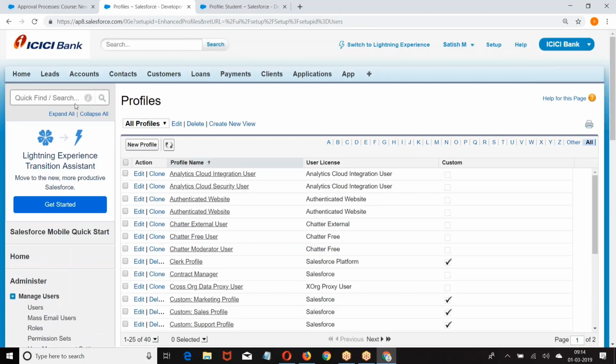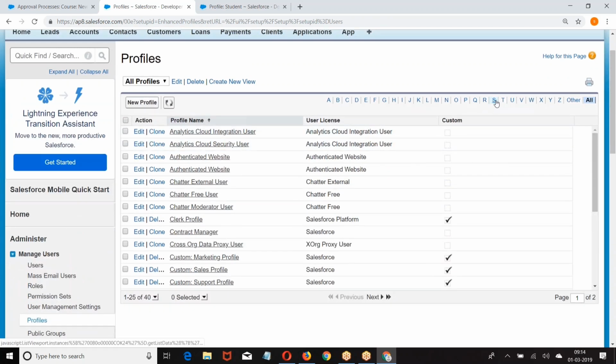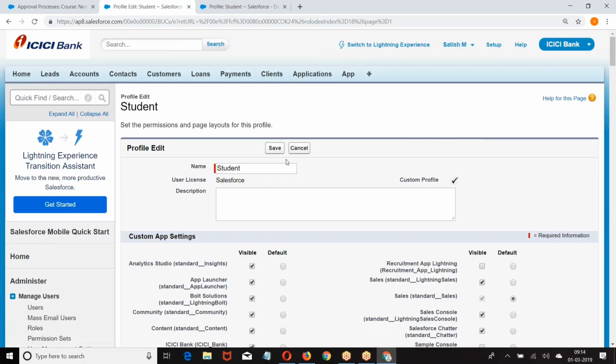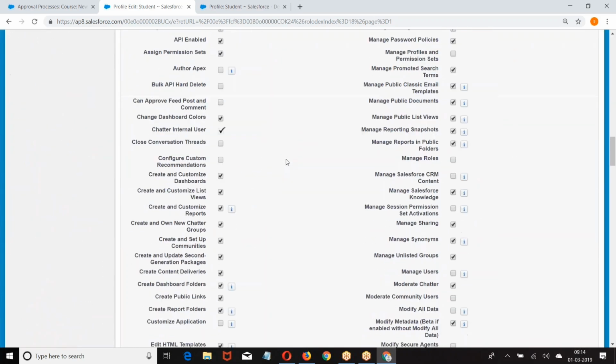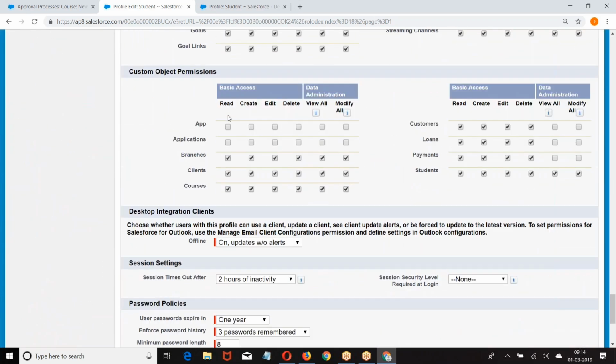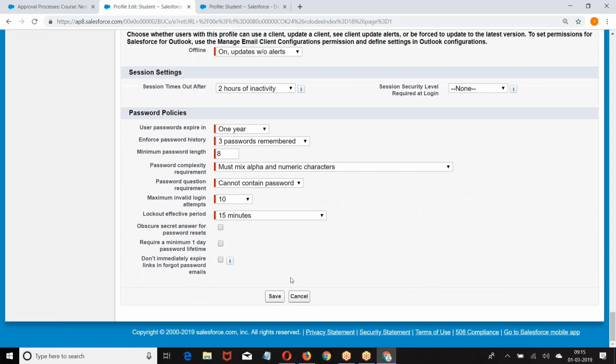Now manage users, profile, student, edit. Tab. We give access.